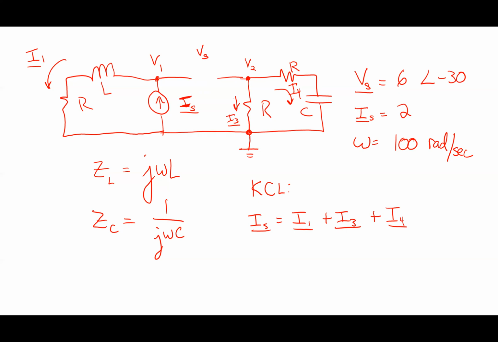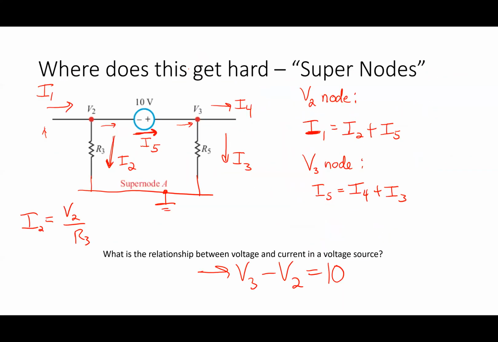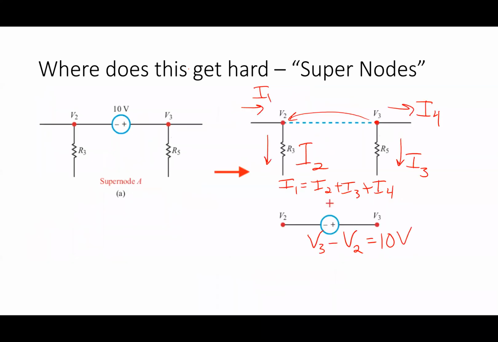That way, if you think about it, I could technically redraw the circuit with V2 pulled all the way over to V1. It's not true, right? But I can think of it that way for the reasons that we said over here, that the current that enters on the left side leaves on the right.